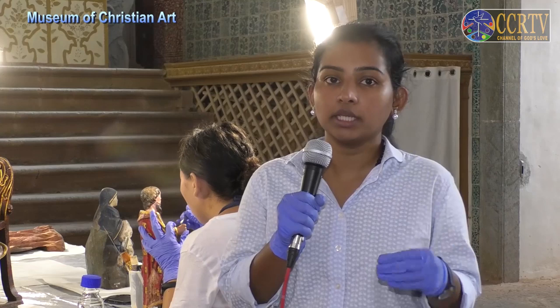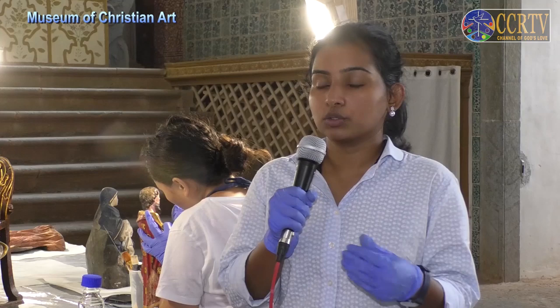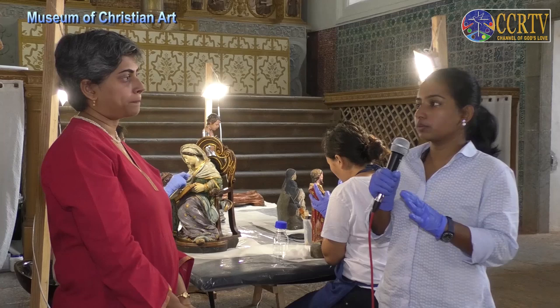And the other thing is, when there is cobweb or any kind of insects on that object, you have to take a soft brush and clean it. But you also have to take into consideration whether there is a paint layer which is very sensitive, whether it can flake and lead to losses. So these are the things we have to address. These are small tips which we can take into consideration, like cleaning, proper maintenance, and handling the object. Most of the problems can be arrested like that.